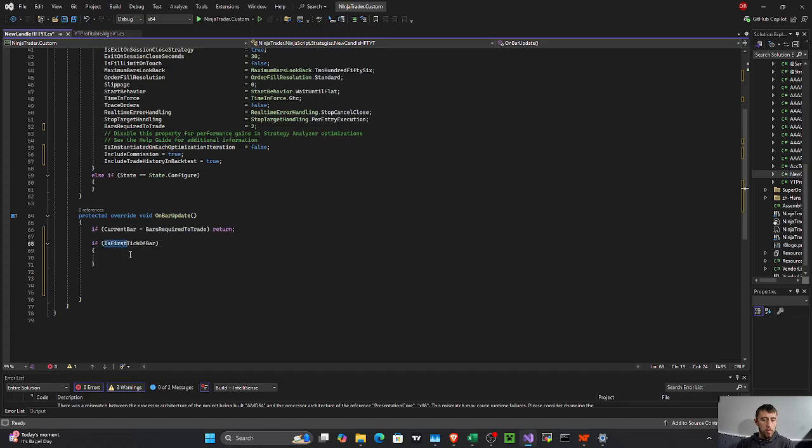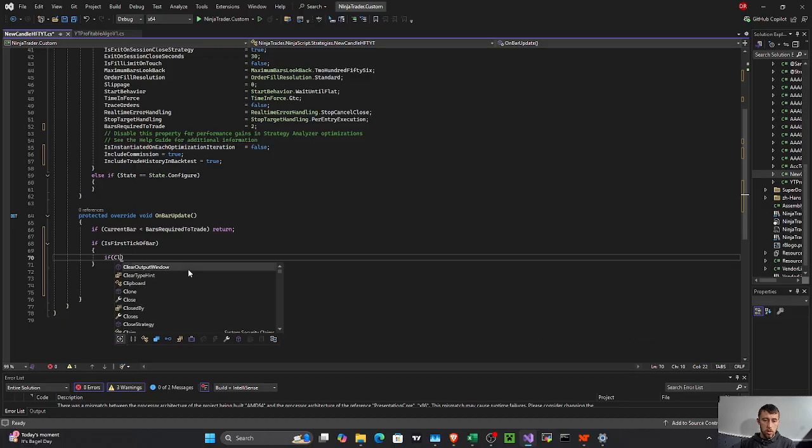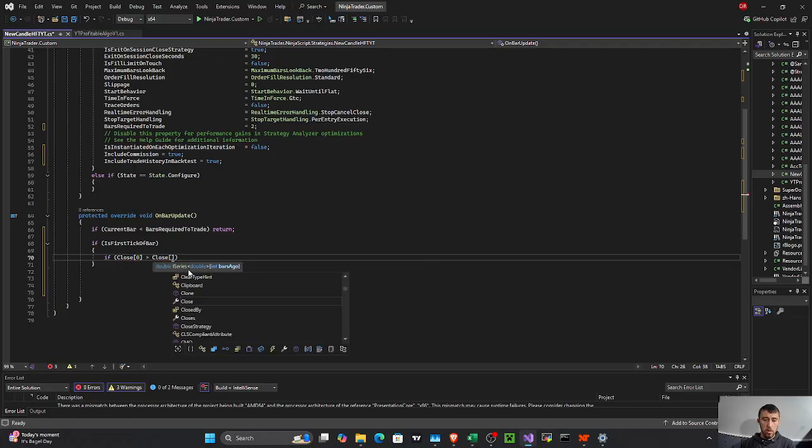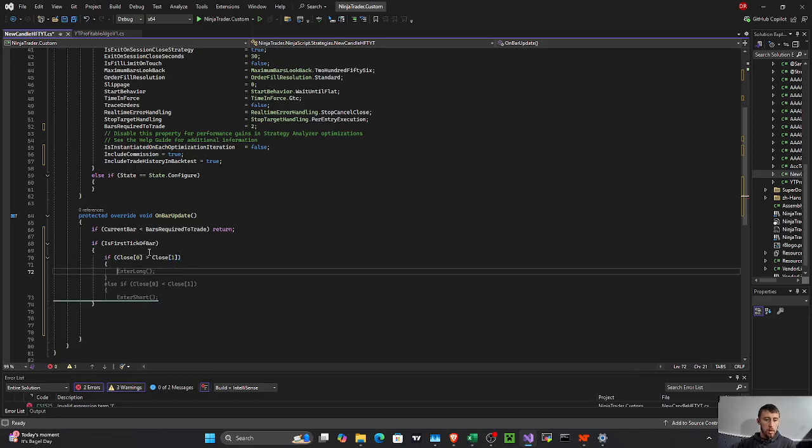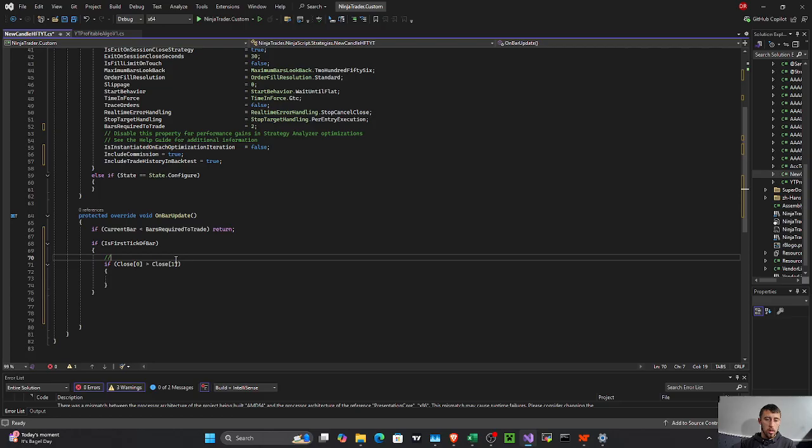Okay, but so if it's first tick of the bar, then we want to calculate which direction we're going to enter. So if close 0 is greater than close 1, right, this is a bullish bar.